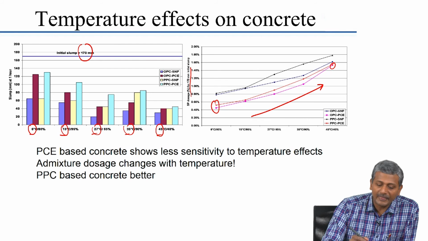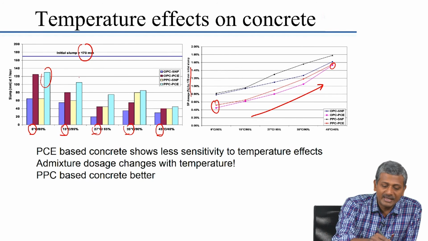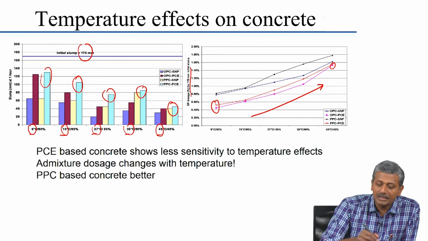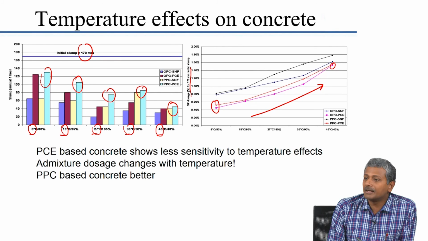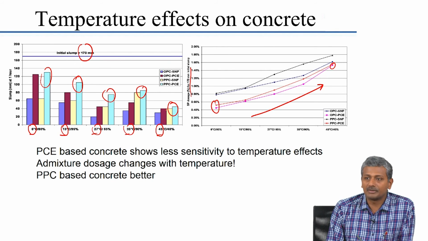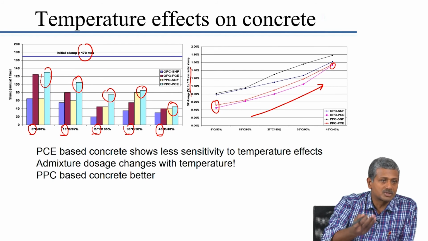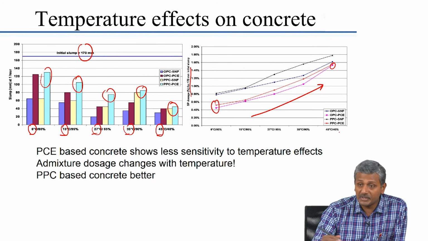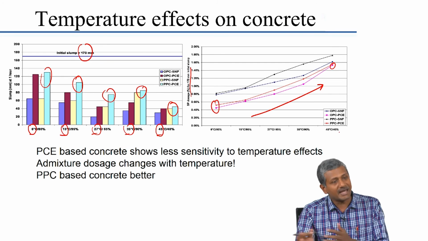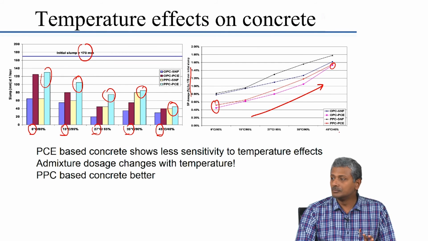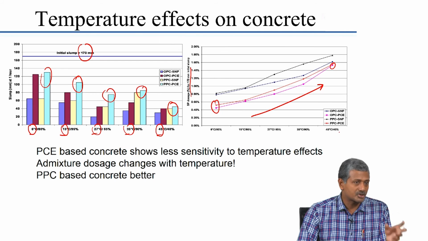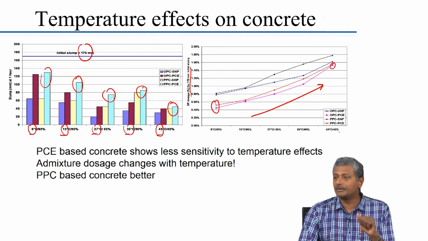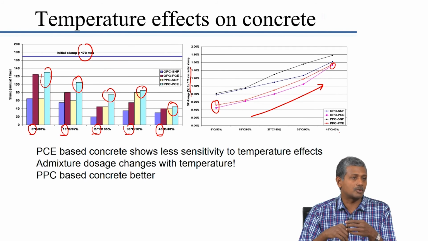What is interesting to see here is that the loss in slump was less in the case of PCE, and specifically the combination of PPC and PCE, Portland Pozzolan Cement and PCE. In all the cases, the ordinary Portland cement lost more slump as opposed to the Portland Pozzolan cement, and the superplasticizer dosage required also was lower for the combination of the PPC or PCE based admixtures with OPC and PPC. Okay. So, the upshot is that for a construction project, you need to be aware of the change in demand with respect to superplasticizer dosage of the concrete mix, and this has to be accommodated in your mix design process.